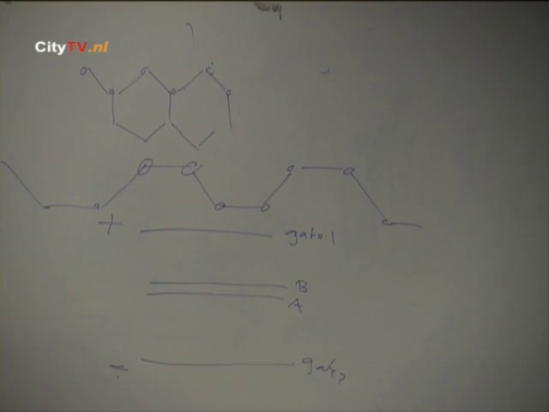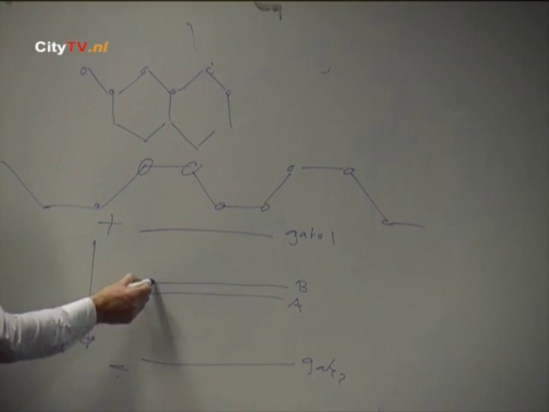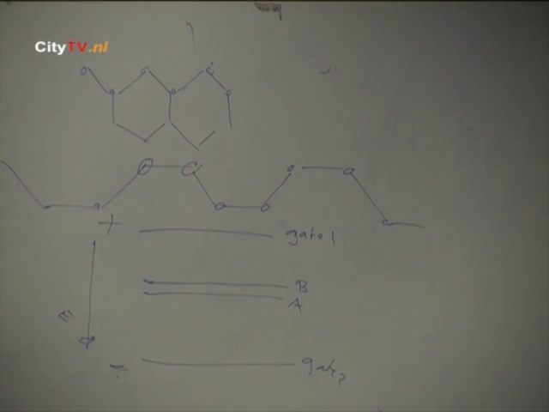If these gate voltages are the same, there's no net effect. If it is a bilayer, there is also no net effect on the density, because it's still zero, but there is of course an electric field. This makes an electric field, like this. So the potential of this layer will be a little bit higher than the potential of that layer.